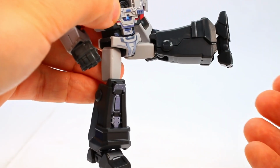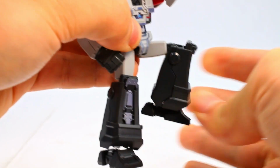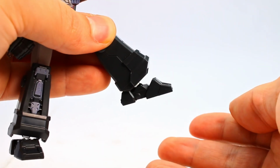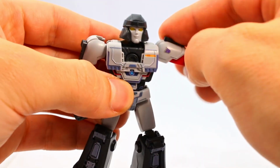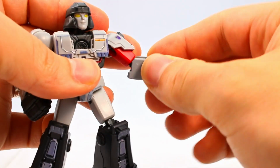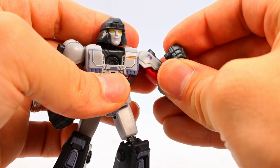Legs that far forward, that far back, knee bend, ankle forward, a little bit limited, back, pretty darn good. Tilt from side to side is also pretty darn good. Arm goes out to the side, perfectly fine, nothing gets in the way. Swivel at the elbow as usual, and a bend, and then the ball jointed wrist.